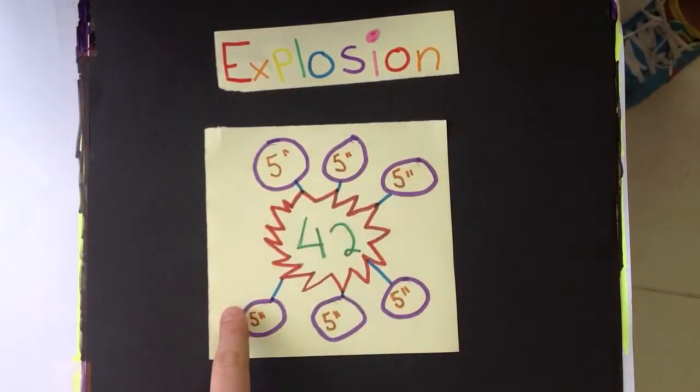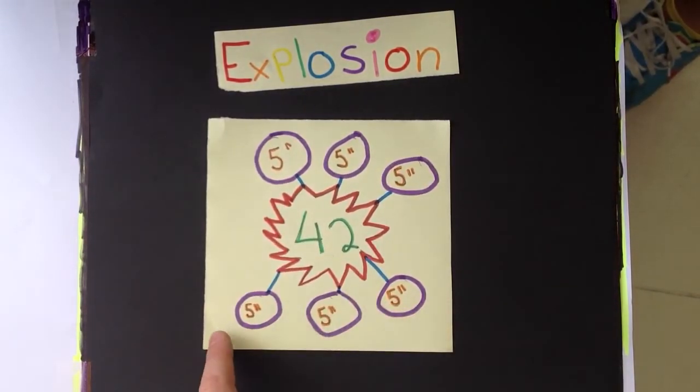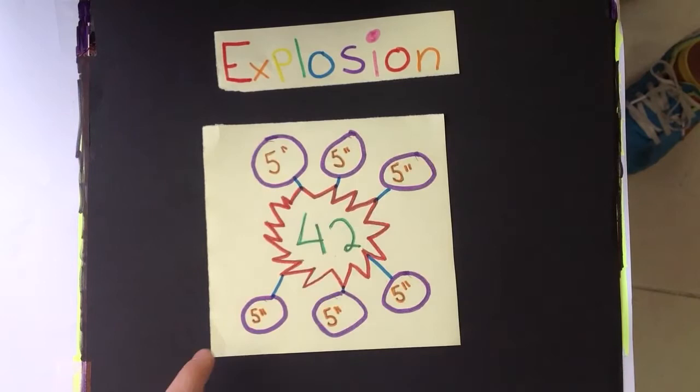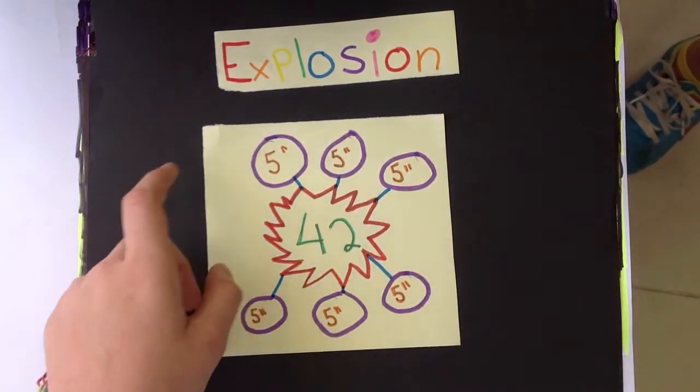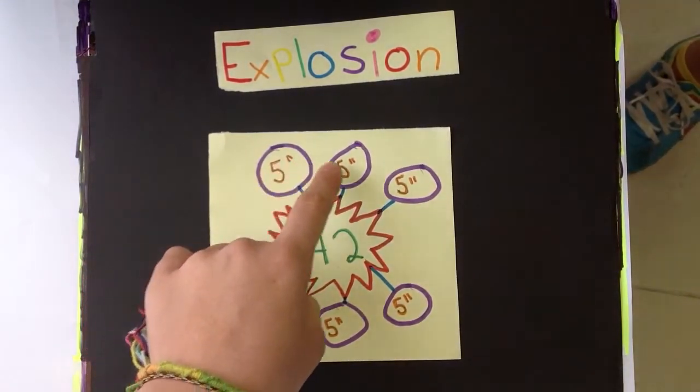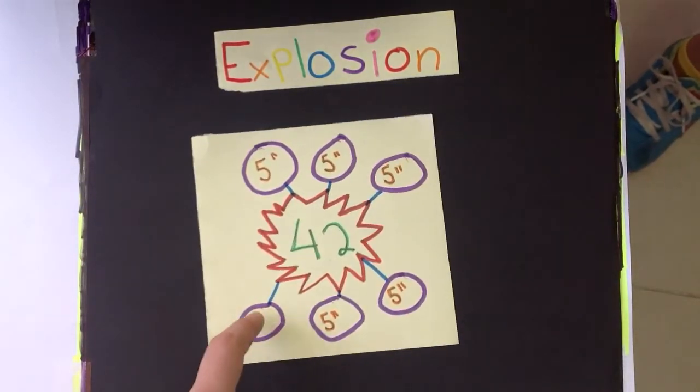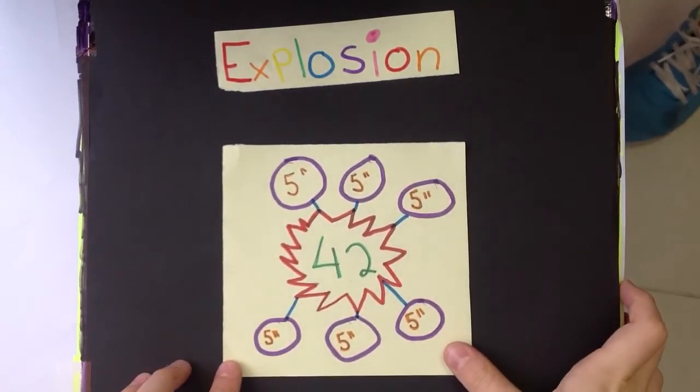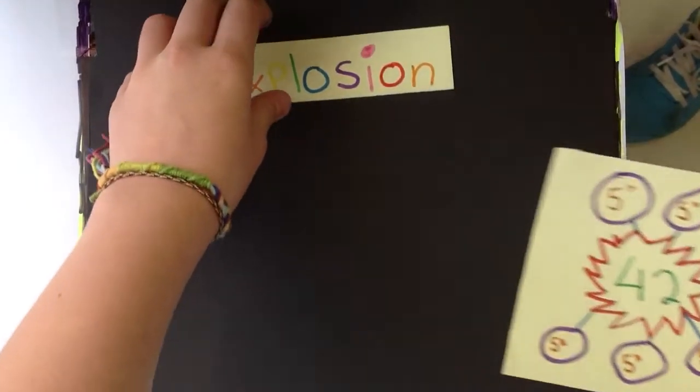2, 4, 6, 8, 10, 12. Perfect. Now I'll count it together. 5 plus 2 equals 7. So each one is 7. So I know how to count by 7's. 7, 14, 21, 28, 35, 42. Perfect. We have solved the first strategy of this number problem. Thank you for watching the first strategy.